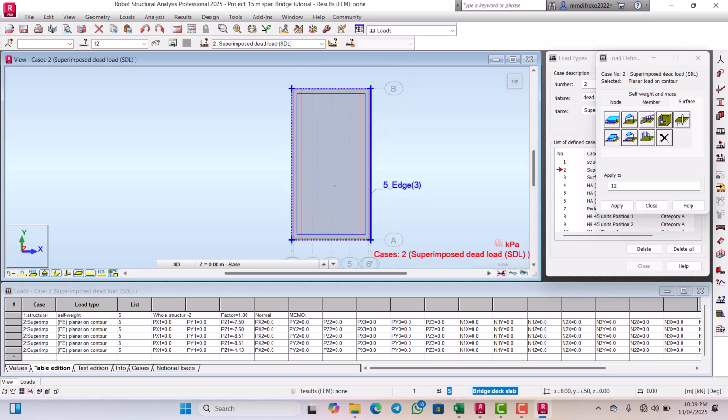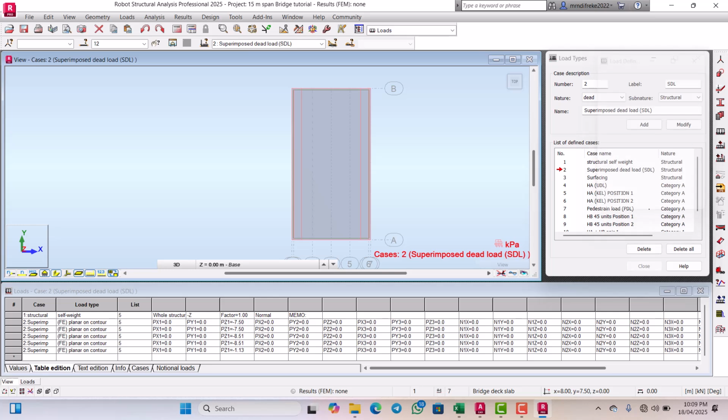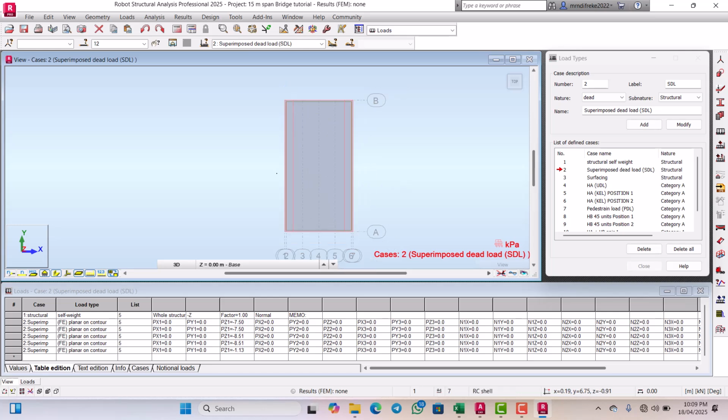Okay, so we can close. Oh, I suppose I have selected the surfacing. So let's delete that load out.